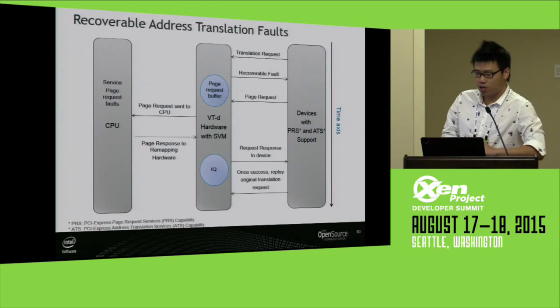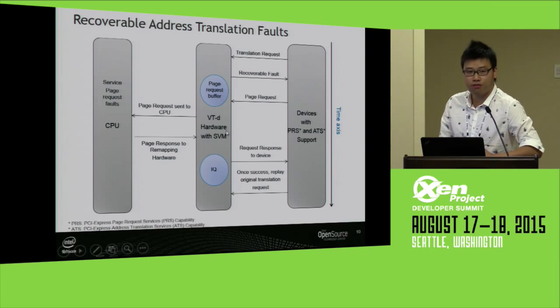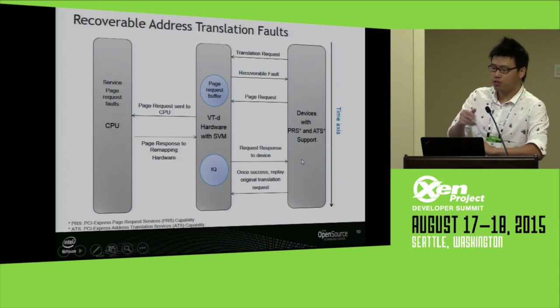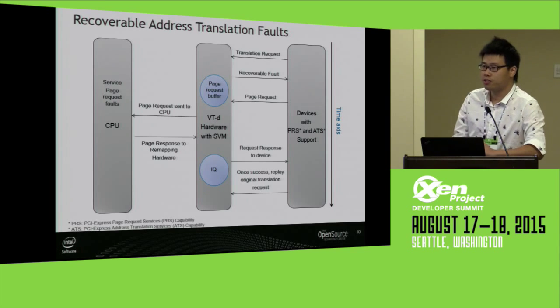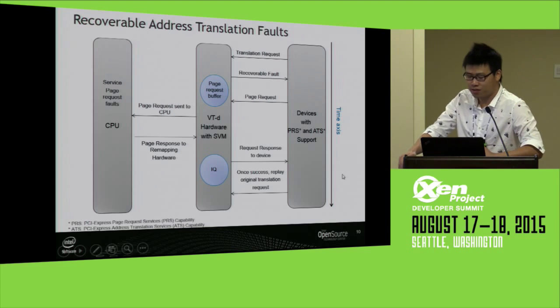After it is done, it will send back the page response to the VTD engine through the invalidation queue. So the VTD engine will get this response from the invalidation queue and then send the response to the device. After this whole process is successful, the device can replay the original translation request.